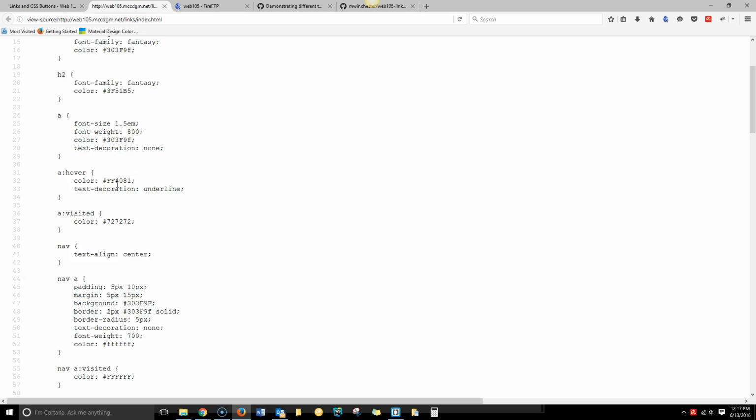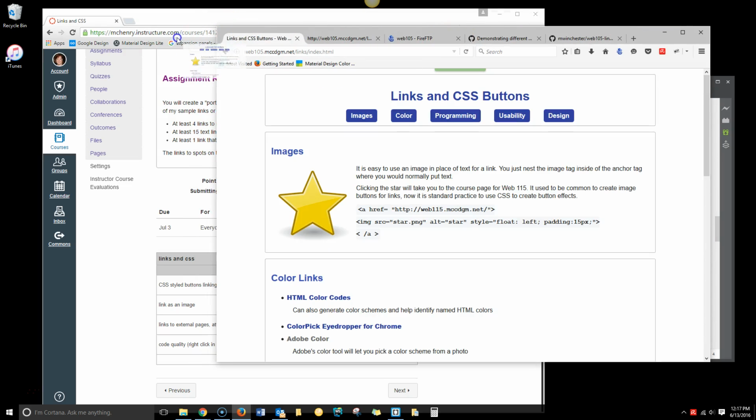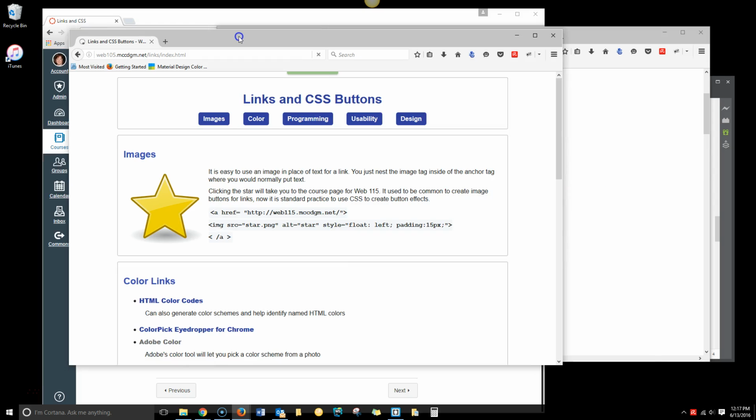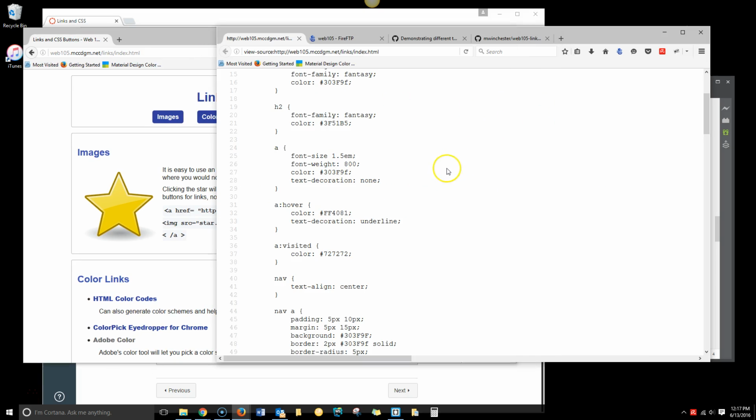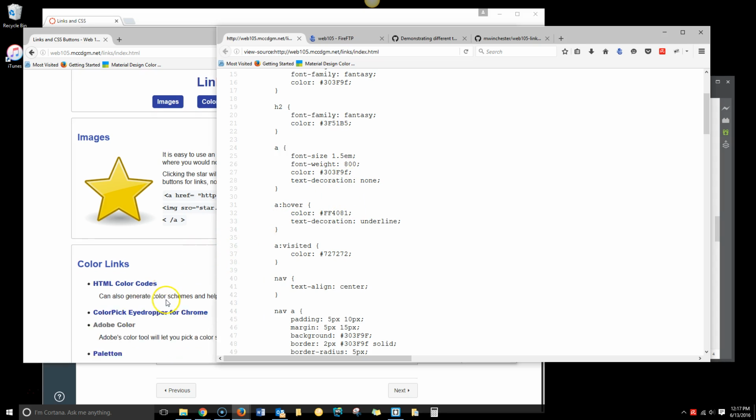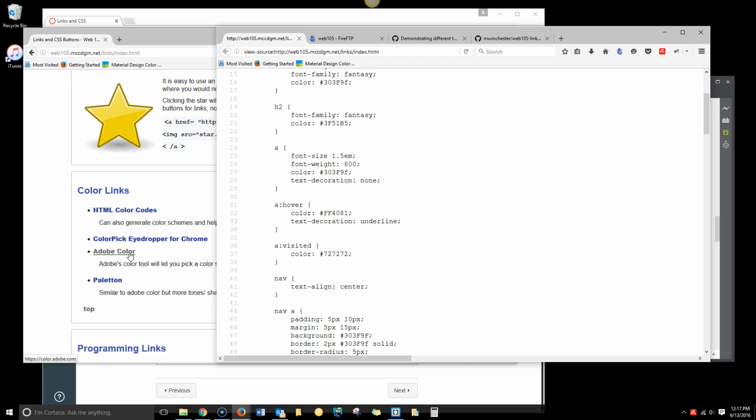Then I've got hover and visited, and these are my codes for that. I'm going to separate these so we can have them side by side. And you can see a little bit what I'm doing here. So for my anchor, that's these. My standard color is blue. My hover color gives me the text decoration of an underline. You can see it turns pink and becomes underlined. And for a visited page, this was a page that I visited, it won't change to pink on hover, it'll change to gray. Gray is a visited one.